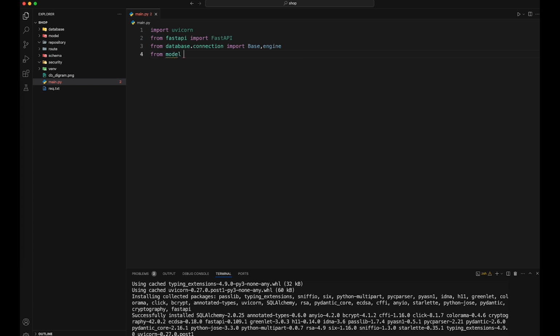From model import on. I'm not sure it works. We can test it. And I create the instance from FastAPI class with name app.